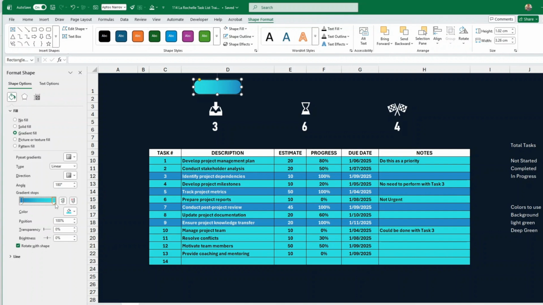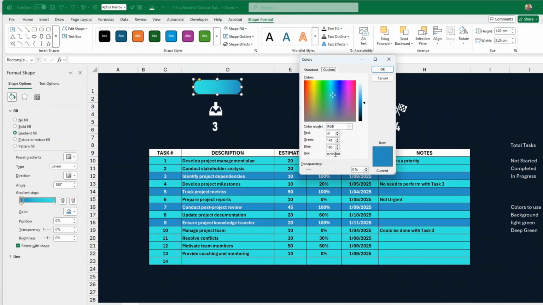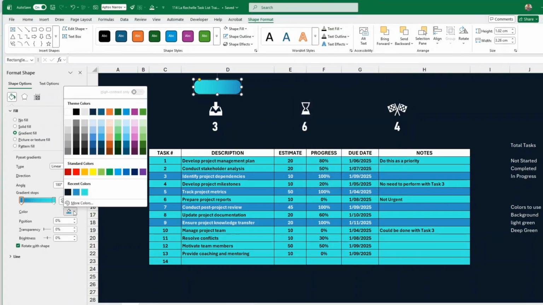So you see there are two little signs here. Stops, as they call it. You need to put one in the first color here and the second one in the other color. So here I have the dark side on this side and the light side on the other side. So you just click on the stop, you go into more colors and you put the hex that we mentioned before. But as you have already done it, you should have the colors here at the bottom as I have. So on one side you put the deep blue, or green. I mean, you could argue it's blue, but on the other side you put the light one.